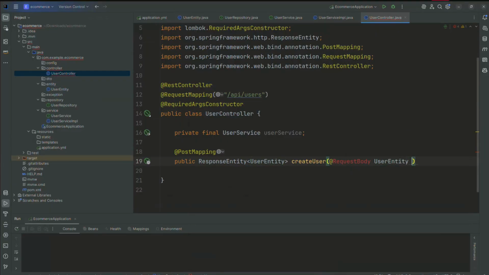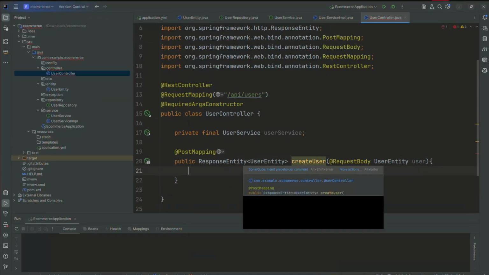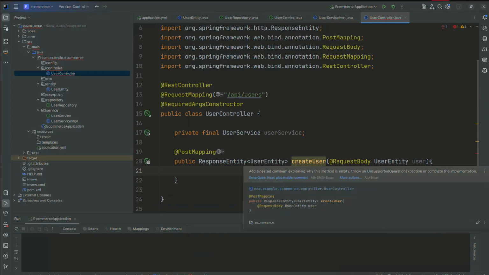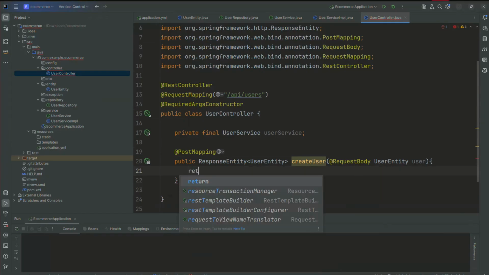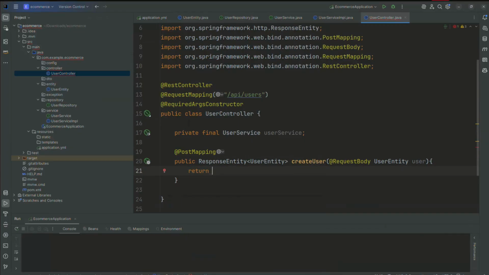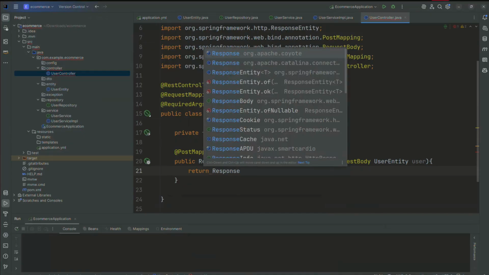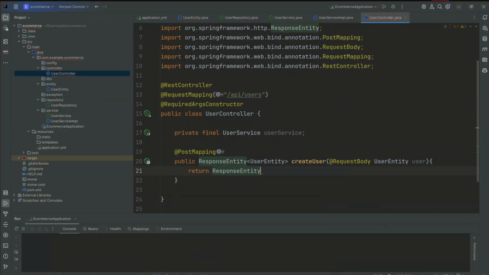Here I am returning this value like this: response entity dot okay, and we directly call the method user service dot create user, and here we pass this user.